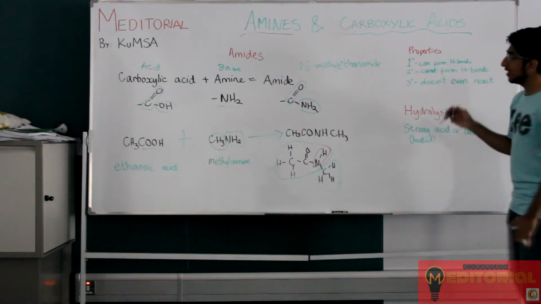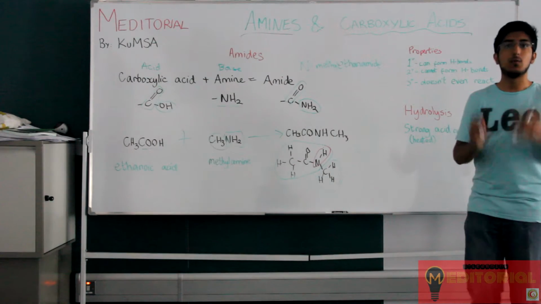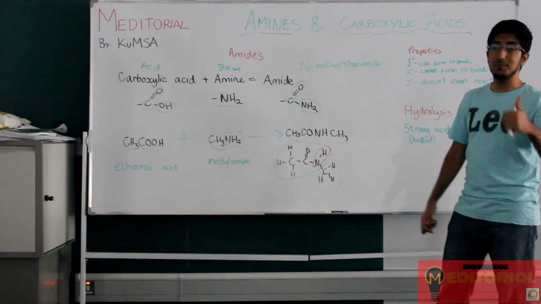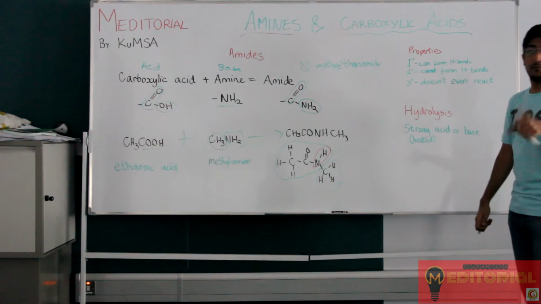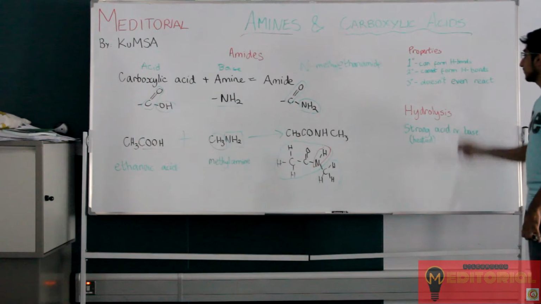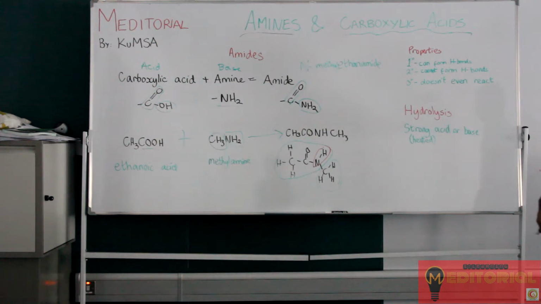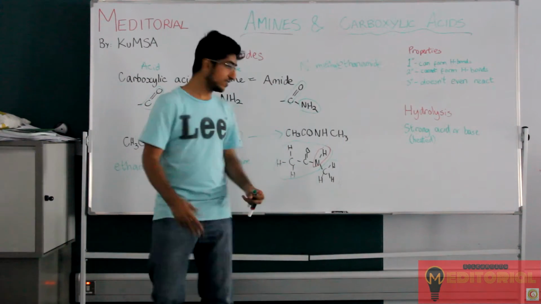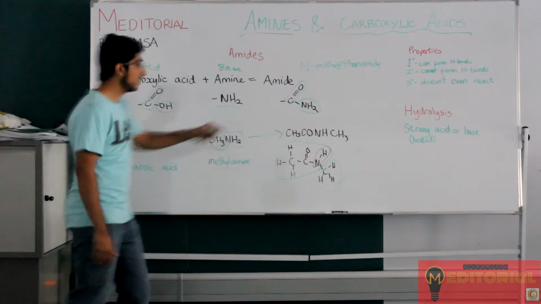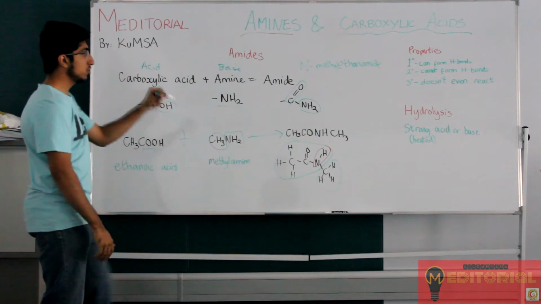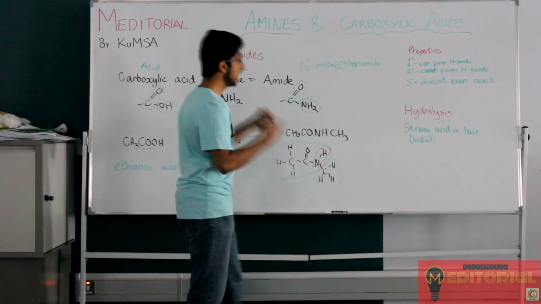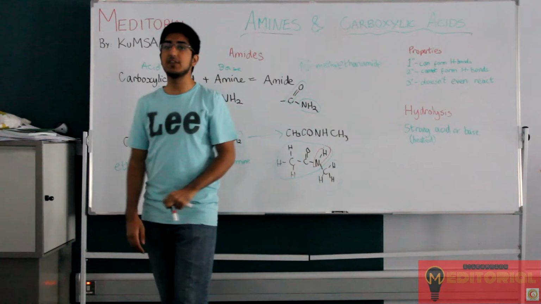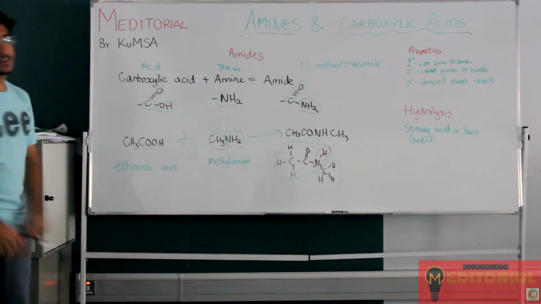As for tertiary amides, those don't even exist. Why? Because tertiary amines don't even react, because they are non-basic, if you remember what I talked about earlier in this video about tertiary amines. Hydrolysis. What is hydrolysis? Hydrolysis means the breakdown using water. So we can actually reverse this process. I can go back from an amide back to a carboxylic acid and amine using hydrolysis. What I have to do is heat the solution with a strong acid or base, add some water, and it will go back to its original amine and carboxylic acid.